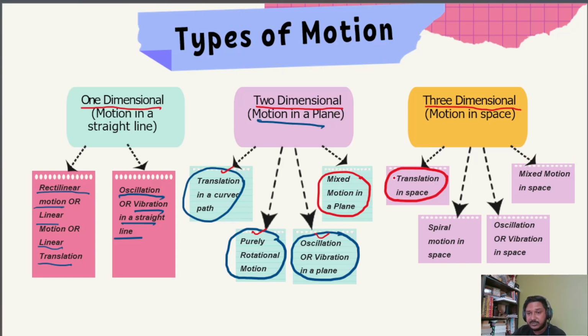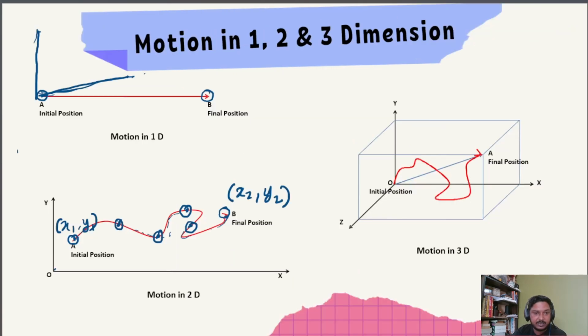Remember, whenever a translation happens in a straight line, that goes into one dimensional. When translation happens not in a straight line but on a surface, that is two dimensions. When translation happens not in a straight line, curved, but in space, in three dimensions, that is a translation in space. Let us see an example of that. This diagram, as you can see here, is the example of translation in space in three dimensions. This cube you can imagine like a box or maybe like a room. We have got four walls, a roof, and a floor.